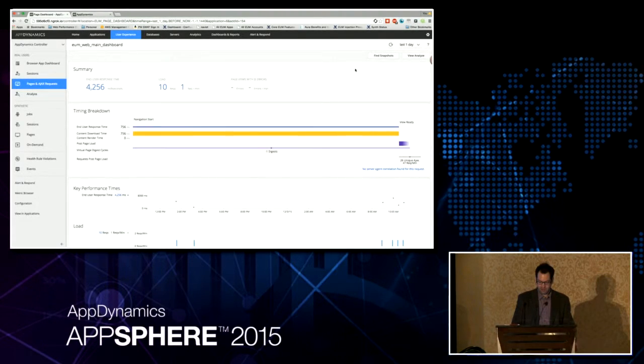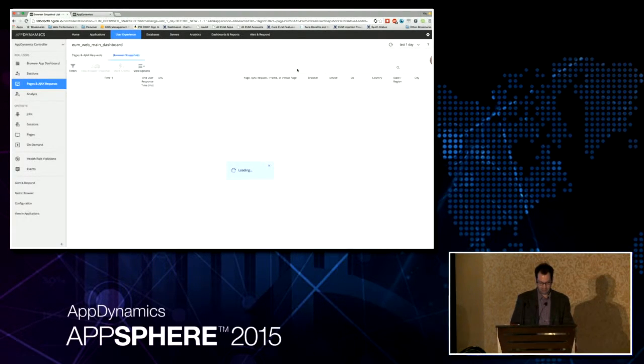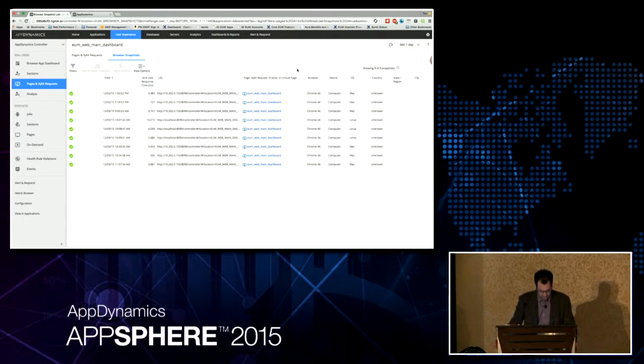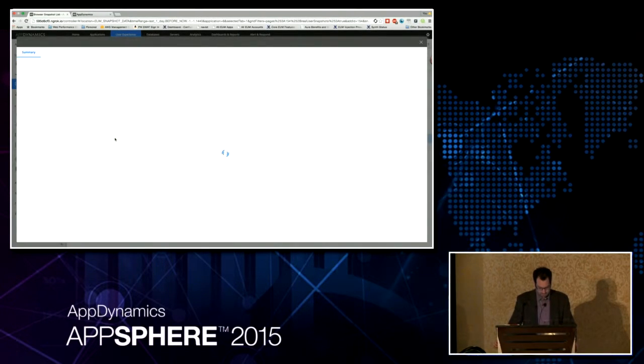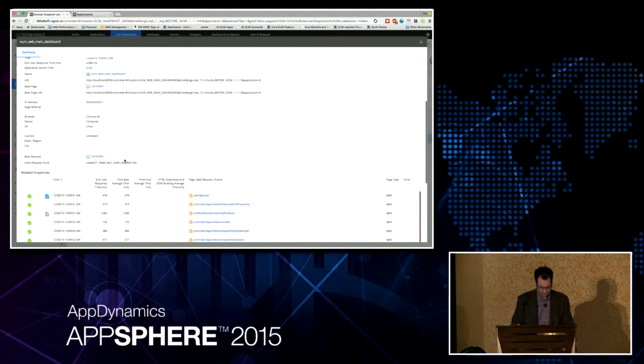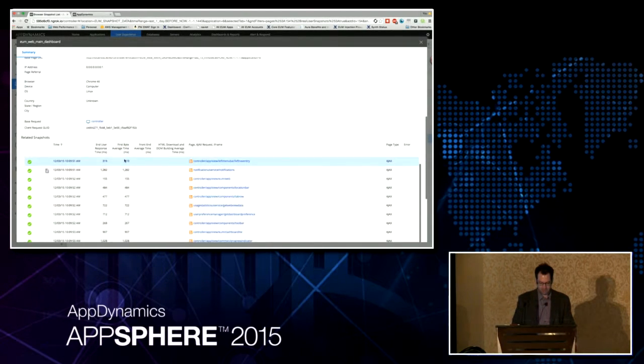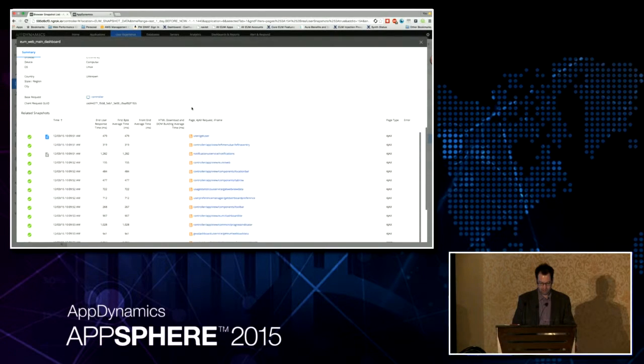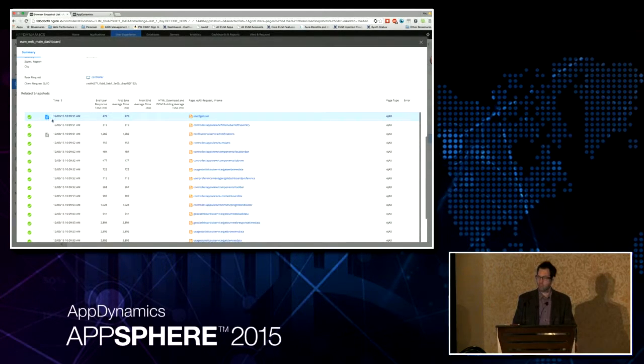So that's cool. You might want to go down to a particular snapshot. So I'll do that here. All right, here's an interesting one. Let's grab that guy. So again, this is now an individual data point for this single page app. And you see the specific Ajax that are being called for this one. And where there's BT correlation for one of these, I can see this blue flag here.